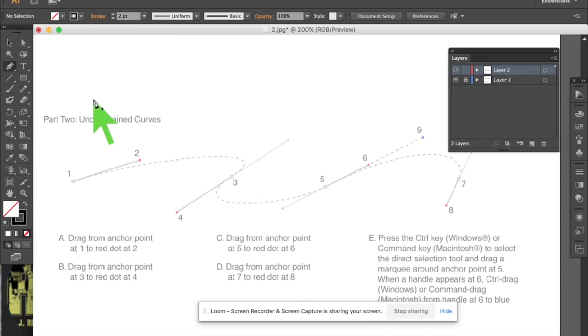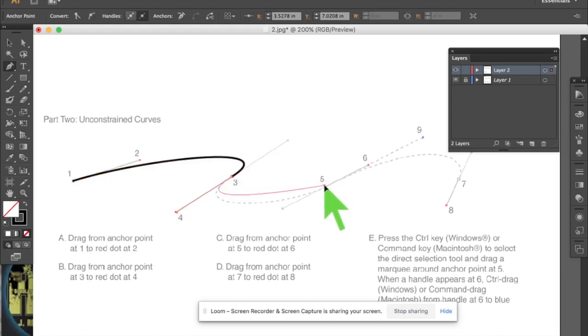Okay. So we're going to continue with making our paths. So I'm going to click on 1, pull to 2, click on 3, pull to 4, click on 5, pull to 6.